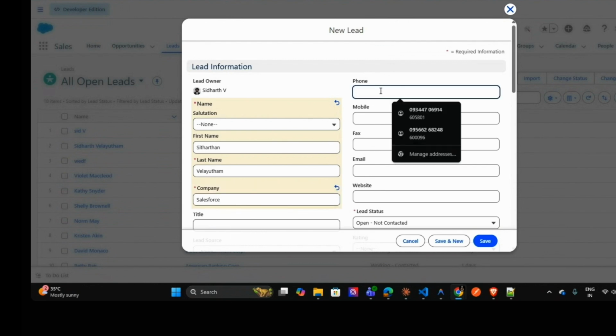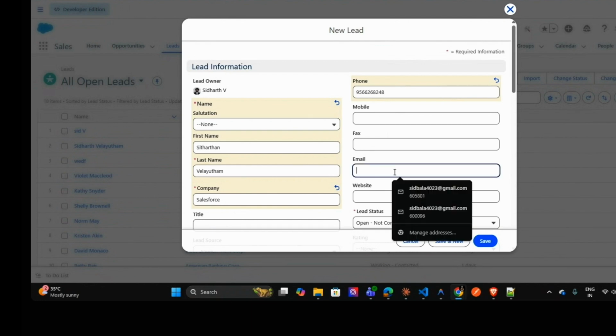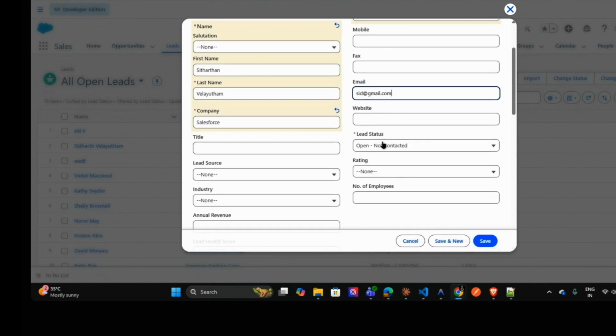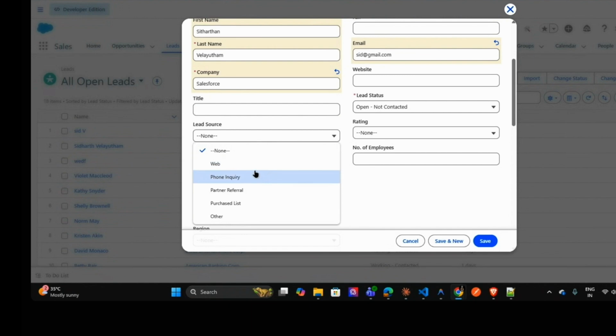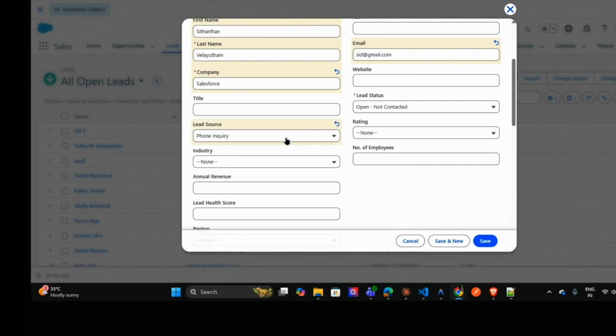So we are not... this gets formatted. We're going to enter the 10 numbers, and it's not formatted in any way. So it should be US format. And we're going to enter the email ID. If it is a duplicate email ID, it will throw an error. Right now, I'm entering a happy path, so it won't validate. In a few minutes, I'll show you how it gets validated.